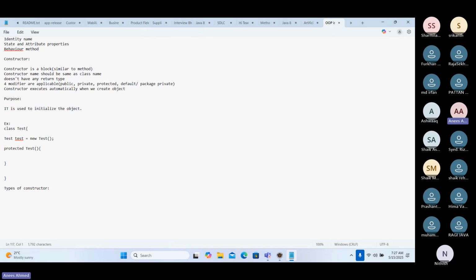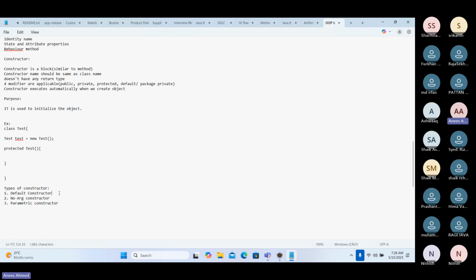So we have mainly three types of constructors. Default constructor, second one is no-arg constructor, third one is parameterized constructor.